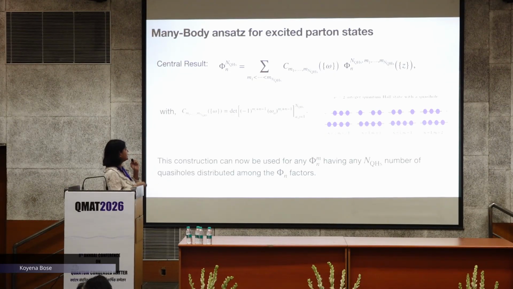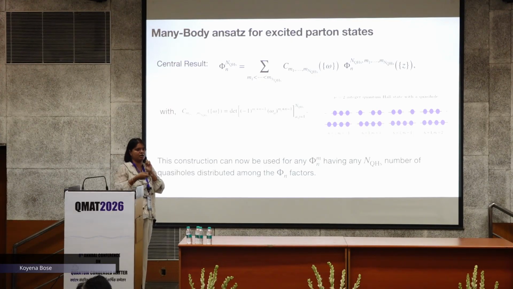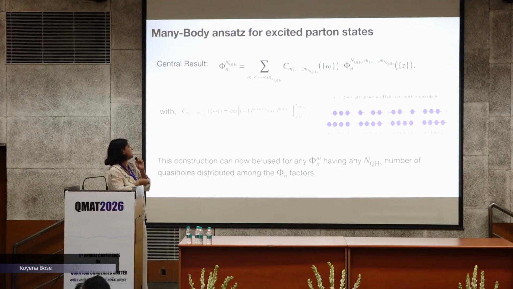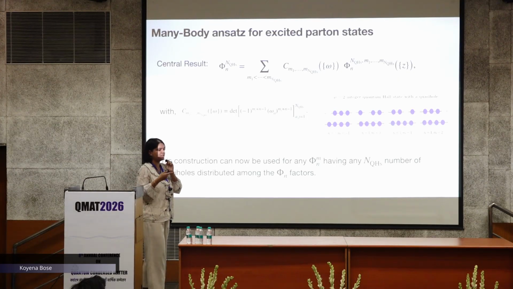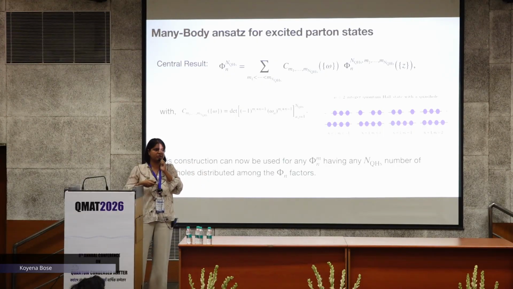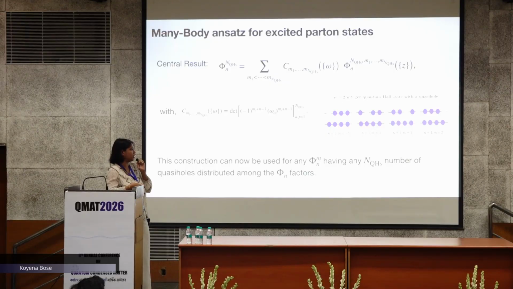And what I show is that if I take any phi n^m value, I can have any quasi-holes and I distribute them. So the idea is, even if we had coherent states, there are certain subtleties. One is how we distribute them among the same copies, that if I have m copies of phi n, this is crucial because when we say there's an SU(n)_m kind of symmetry in the system, the gauge degeneracies between them actually give that property. So it's important to realize how to do the distribution. And there are also some anti-symmetrization principles that need to be taken care of.